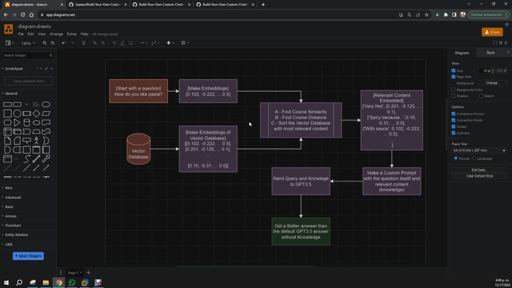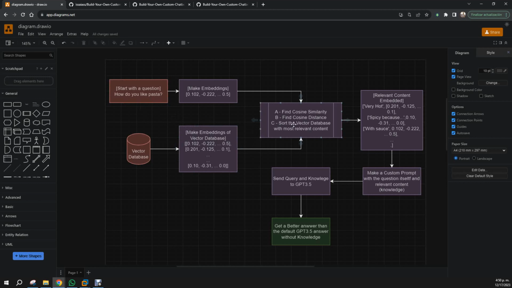The next part of the process is to find the cosine similarity between our question and the vector database. But we are not interested at all in the cosine similarity. We are interested in the cosine distance. So the smaller the distance between the question and each one of the lines of the embeddings, the more related the information is to the question.